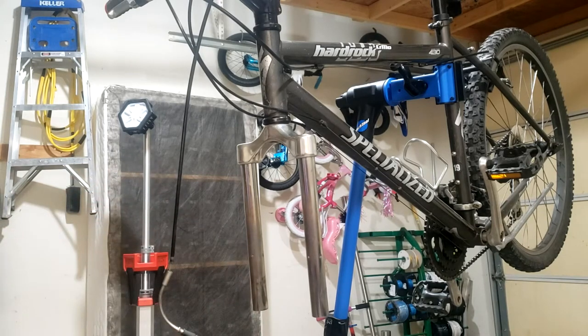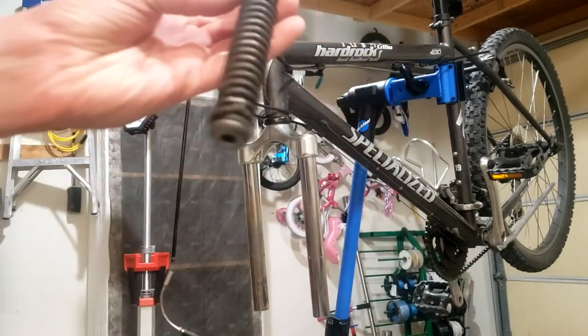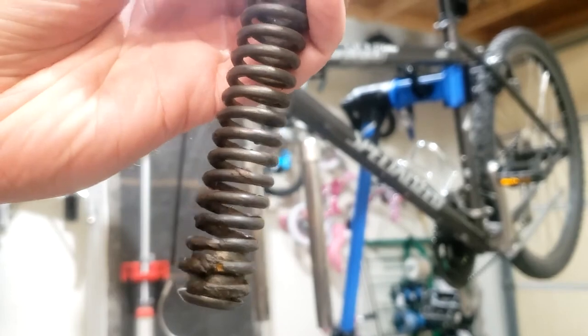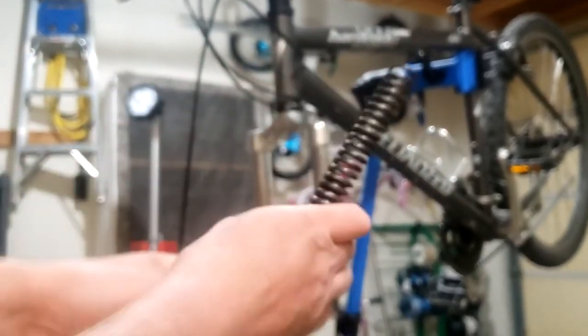I'm kind of concerned because this spring is almost rusted all the way through, as you can see, and I don't think I can purchase a replacement. So yeah, this fork definitely needs to be replaced, but we're gonna make do with what we have. I'm gonna put the elastomer in the spring like so, and then coat the spring with a nice coating of grease, to prevent corrosion and let it move freely in the upper. So yeah, just keep coating her with grease.